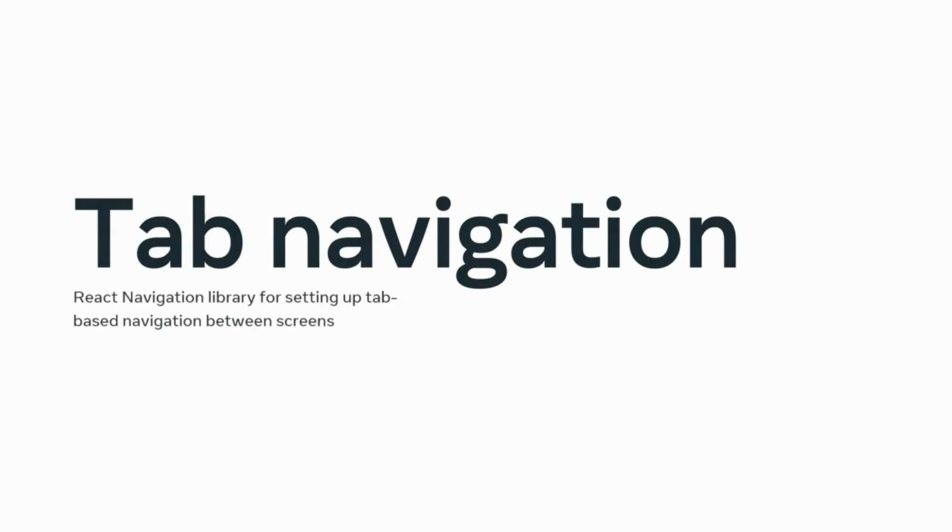This is an optional package of the React Navigation library that enables you to create tab-based navigation for moving between screens. There are different ways to navigate between one screen to another in mobile apps. The most common methodology is stack navigation, which you have encountered before, and then tab navigation, which I am going to address in this video.